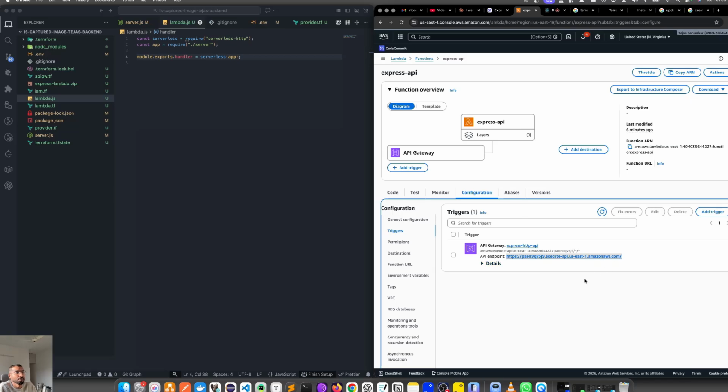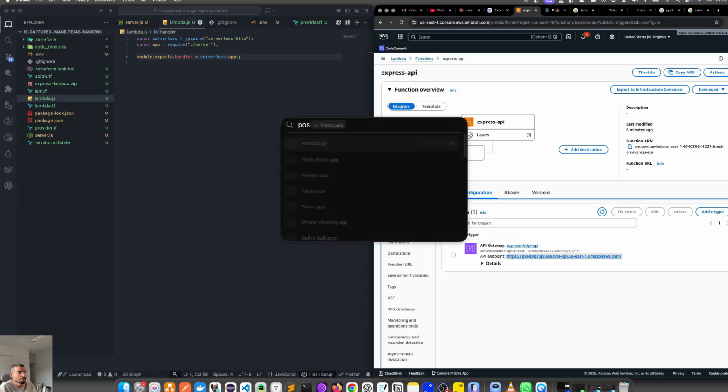Okay, I have the API endpoint. Should I use Postman?